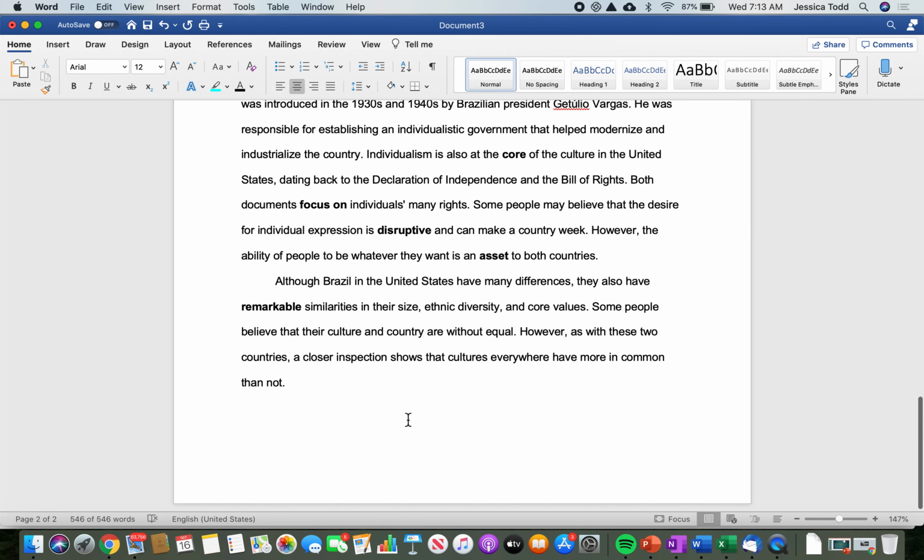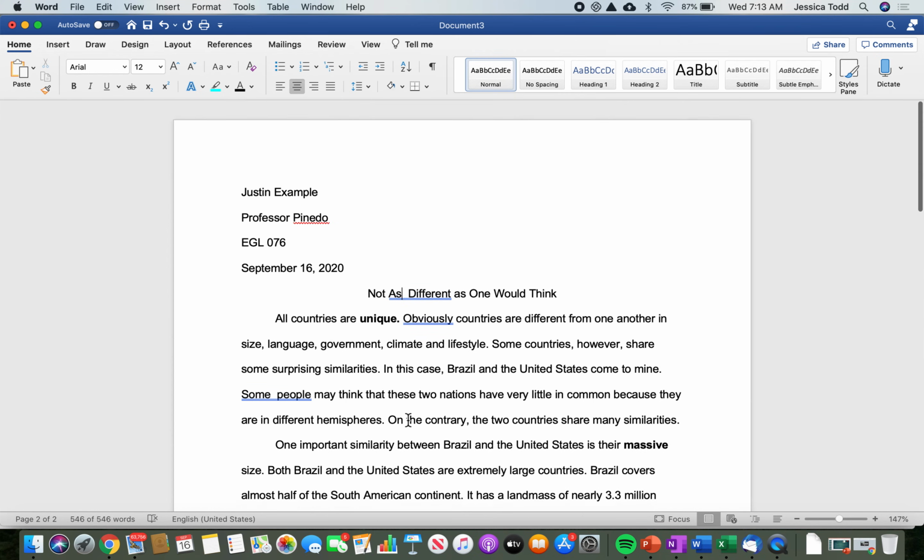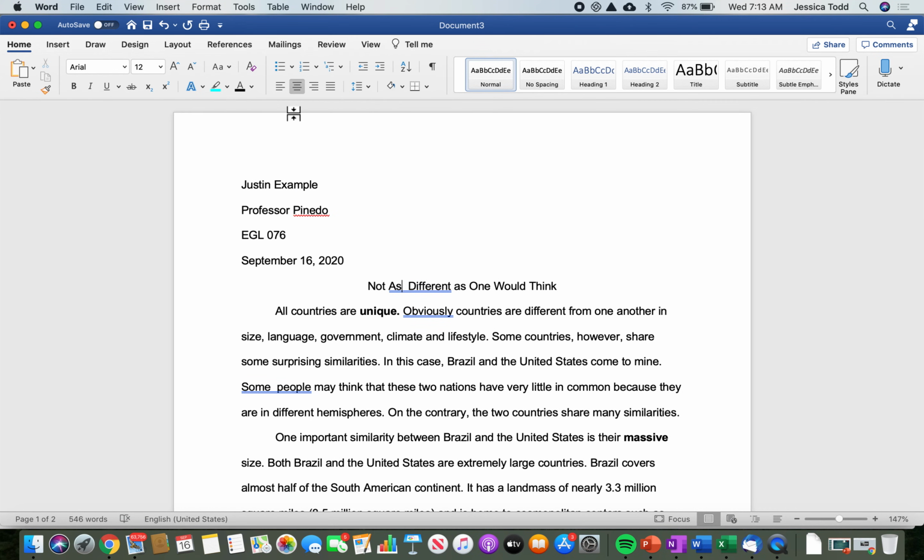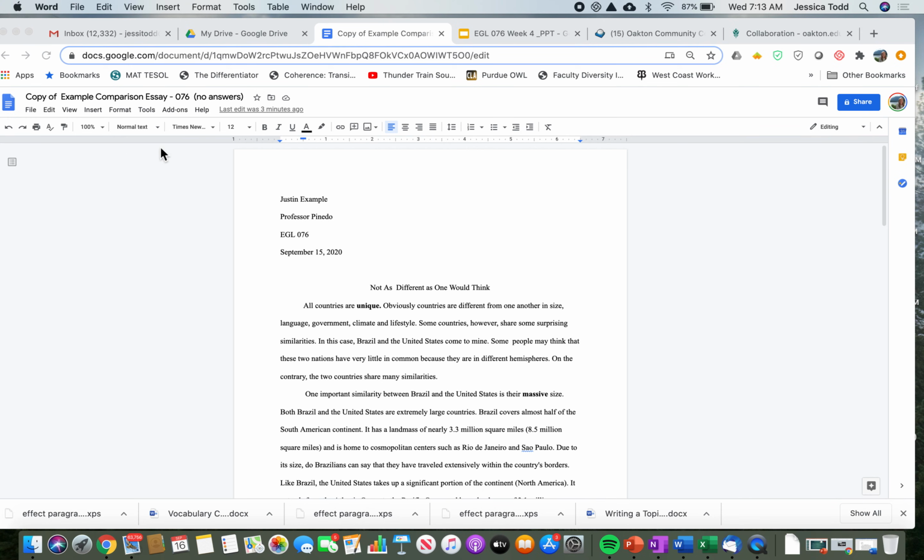I hope that helps you understand a little bit about formatting and how we can use the buttons in both Microsoft Word or Google Docs, whichever one you prefer using. And if you have any questions, please feel free to just email me, and I can even make a very short video showing you where one of the buttons is or take a screenshot if you feel unsure about how to do something, okay?